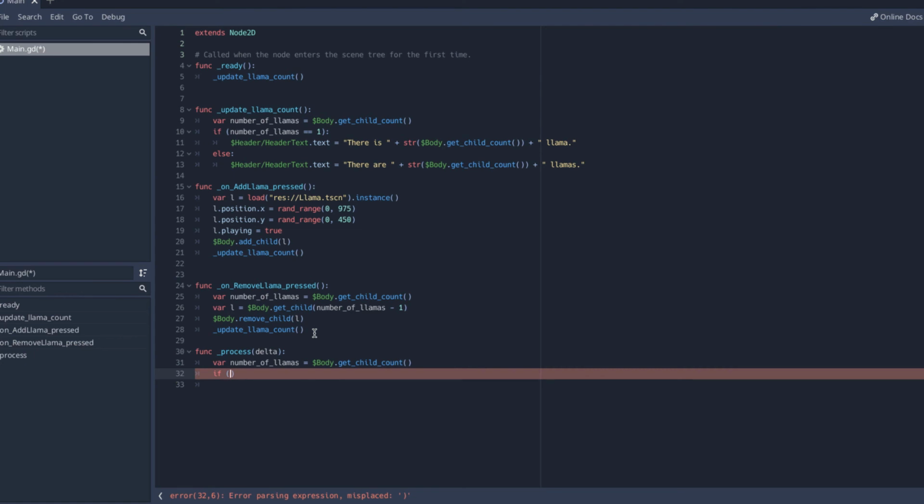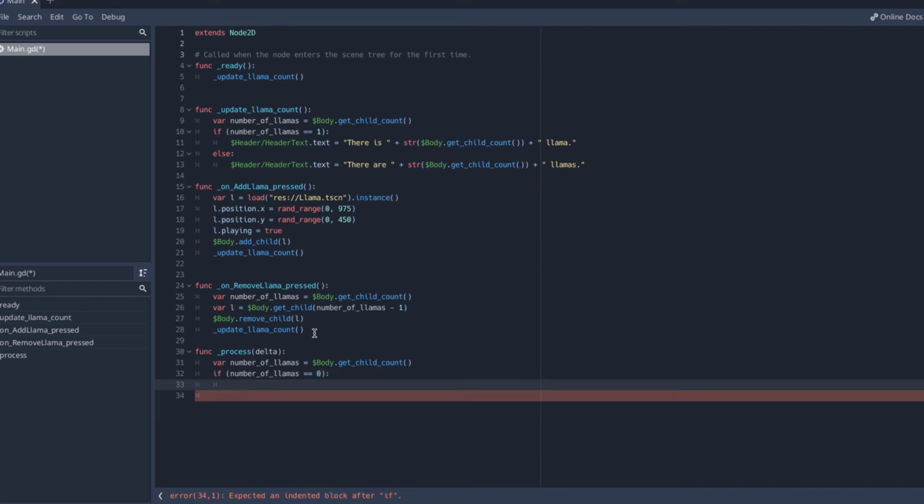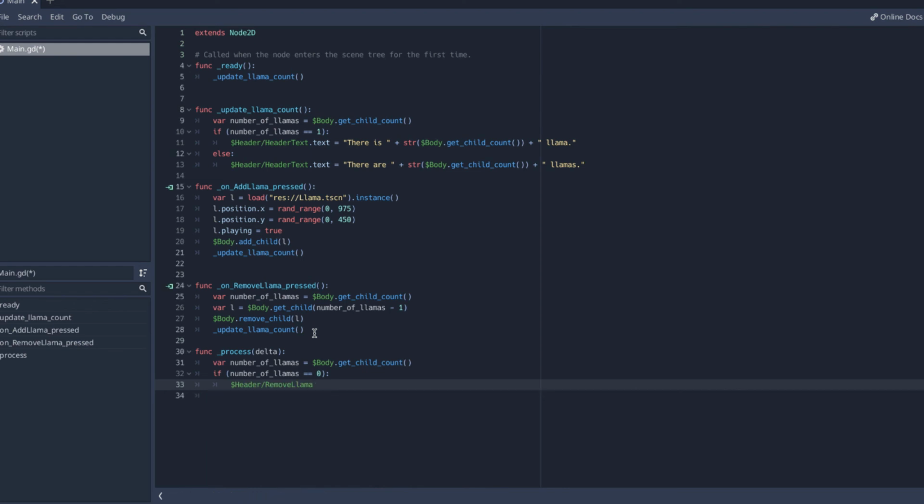So I'm going to say if number of llamas equals 0. That means if there are no llamas, do something. And what do I want it to do? Well, I want it to disable my remove llama button. So I'm going to say header remove llama dot disabled equals true. I'm going to change the property of my remove llama button.